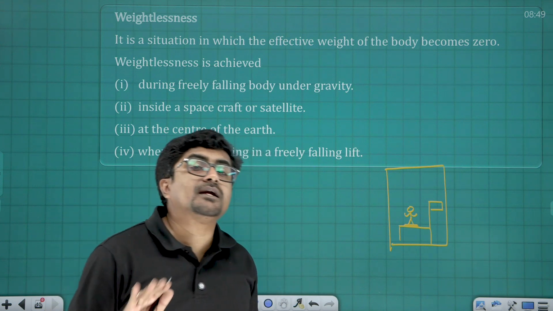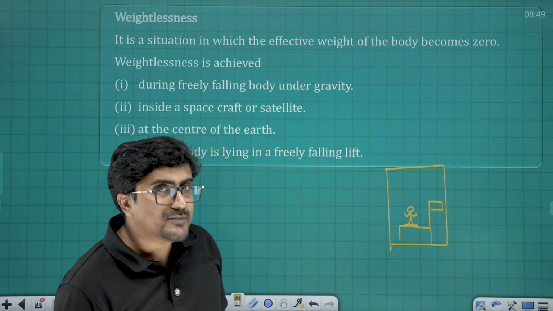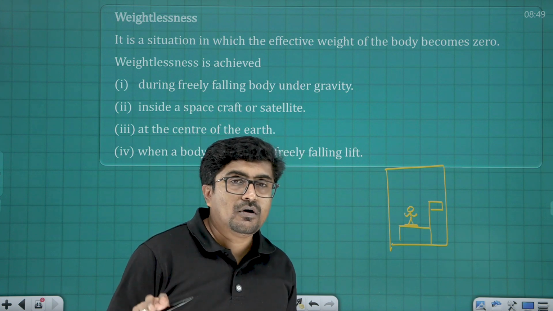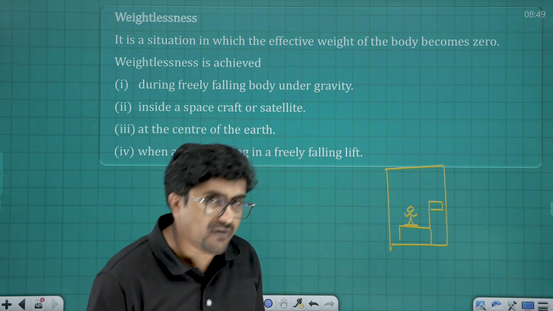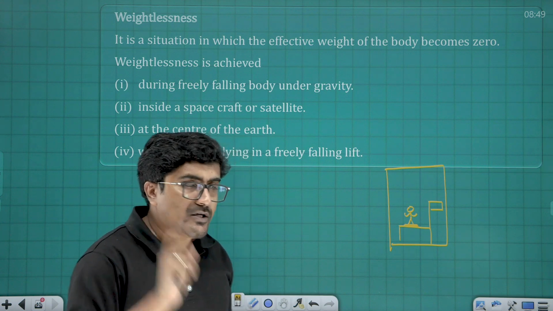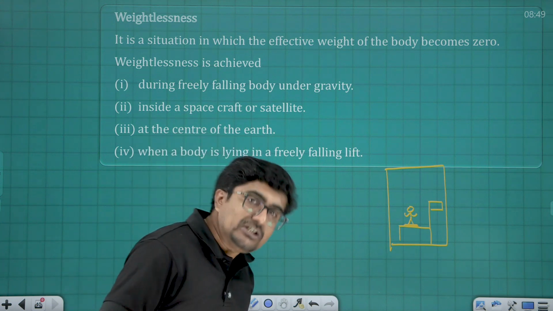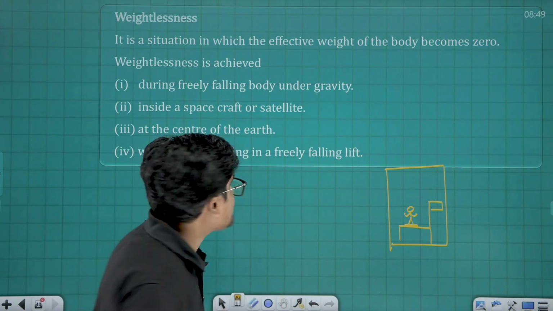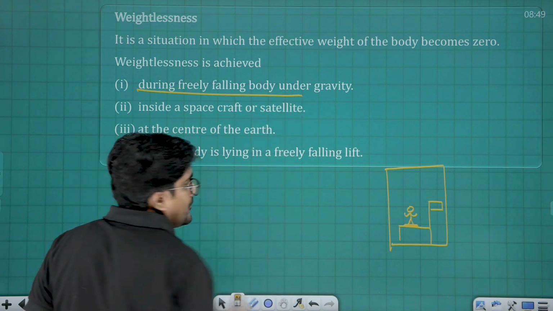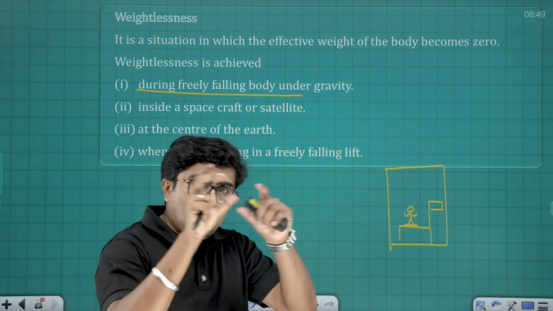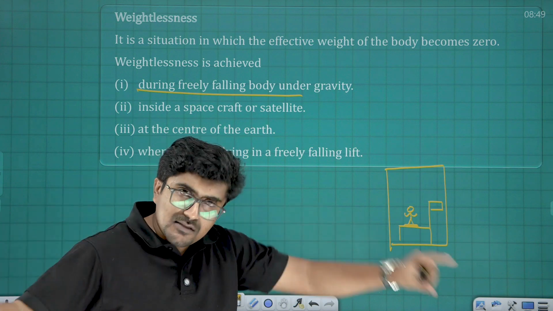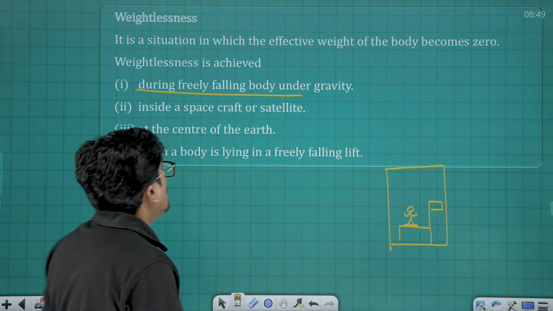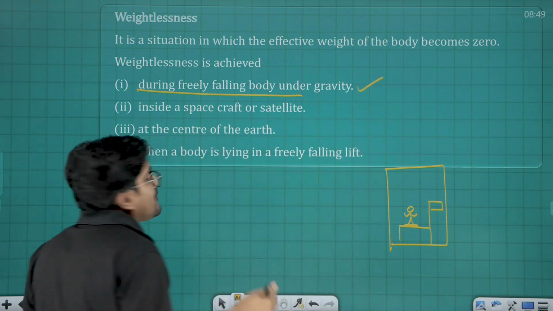And if it is not at all experiencing any normal reaction, then as per the machine, the body is not having any weight. That is the basic logic. Please try to understand that. So if we can create any situation where the normal reaction is 0, all those cases are going to be treated as weightless condition. Which all are they? First one, free fall. We take this machine to the lift, drop that lift. If air resistance is ignored, this lift is in free fall. In that condition, normal reaction is going to be 0. So the body is going to be treated as a weightless body.